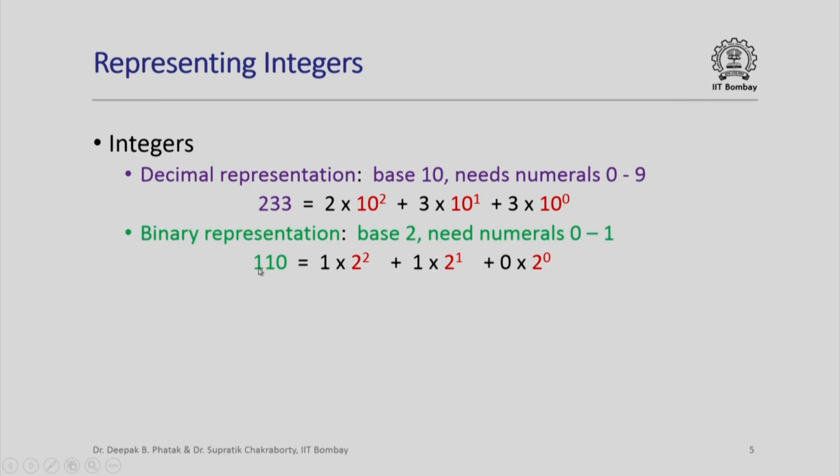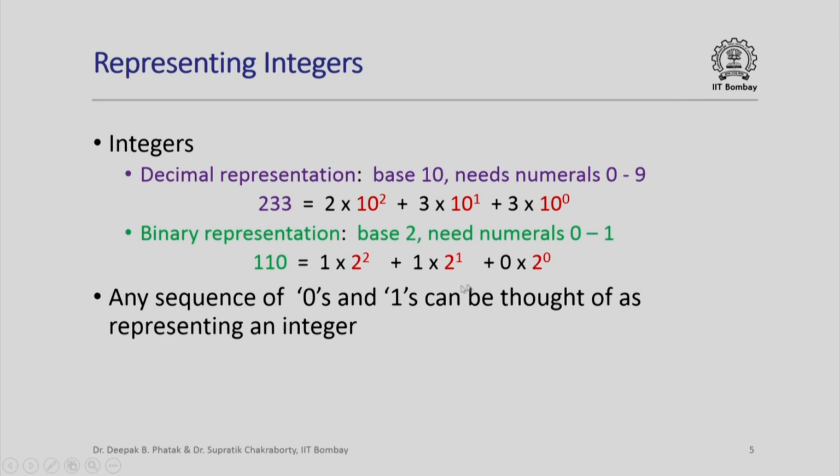So here is a binary number 110. Please do not mistake this for 110 in decimal representation, but in binary representation it is 110, and let us see what this number really represents. So just like in the decimal representation, I have got to take the numbers that are appearing here, multiply them by an appropriate power of 2, the base is 2 here, and then add them up to get the number represented over here. So for example, here it is 1 into 2 squared plus another 1 times 2 raised to 1 plus 0 times 2 raised to 0, or 6. So this is the binary representation of the number 6.